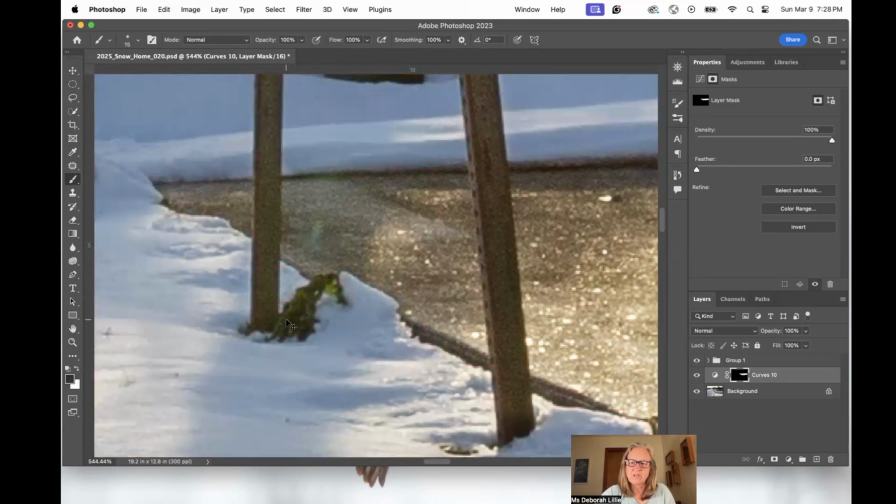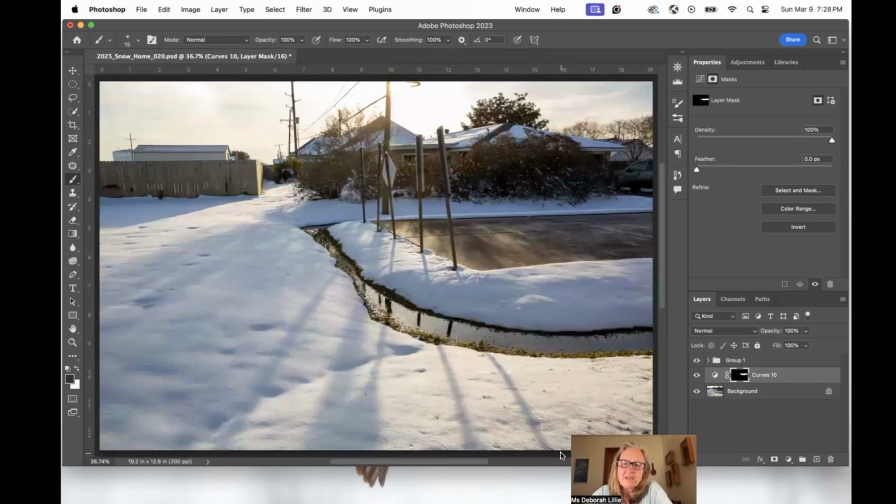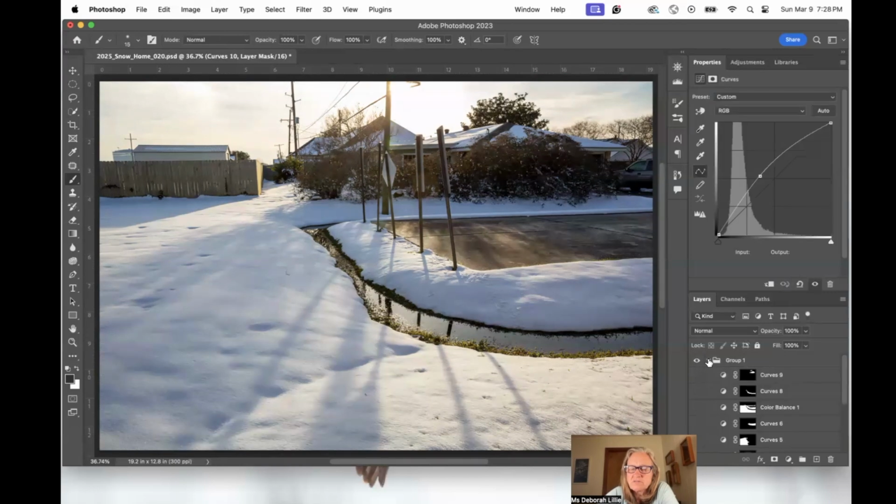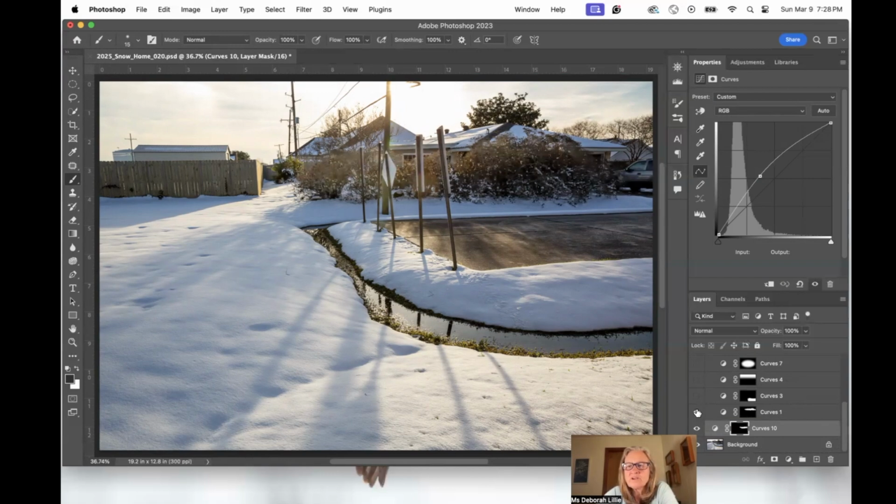There. How's that? Command 0 brings me back to full screen. And so you've got the idea. That's one curves adjustment with a layer mask, and it's just for this area. I have a whole group of these things that I stuck in a folder, and so you can kind of see, oh my God, look at all these obsessive changes. Here's one, lightens up those bushes, right? Now my eye really goes back to that area. And it's not such a bad area. It kind of captures a little bit of the energy of the scene.